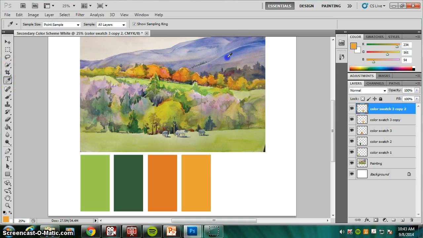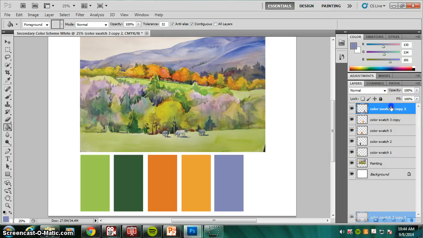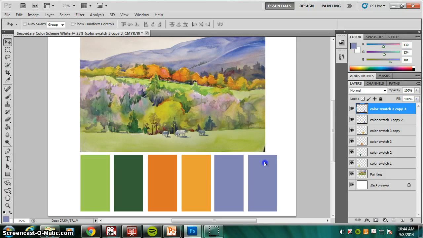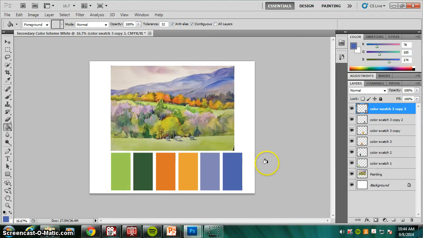Now it's on to purple, my favorite color. I want to move that, dye it, and then I'm going to make one more. Move. And I just stopped renaming my layers over here for the sake of time, for your time, but it is a good idea for you to label them. Alright, so I'm going to zoom out by hitting Control minus just so I can see this whole thing again.